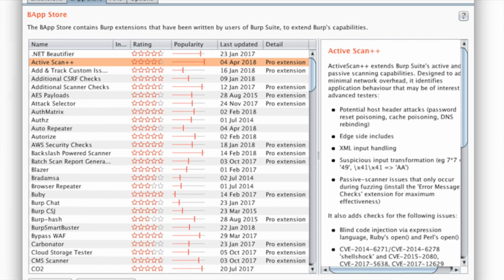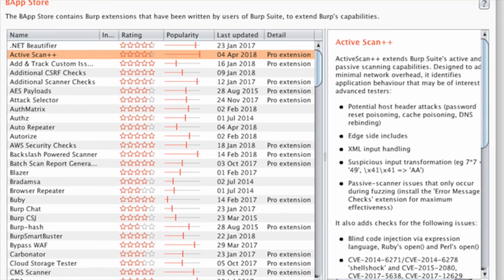But of course there are other tools out there that can also be beneficial to pen testers, but this is just one of the main ones that people use. Those add-ons that I was talking about are called BApps, and you can add them into your Burp Suite to add more functionality. And it's really nice because they also tell you which ones are more popular. So if you're a beginner, you can go through the most popular ones and add them to your Burp. One thing I do want to note though is that Burp Suite is not open source.